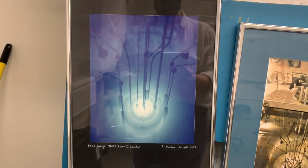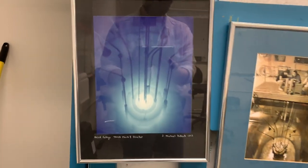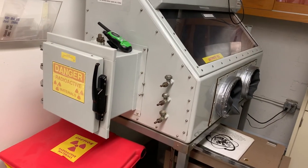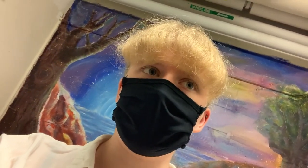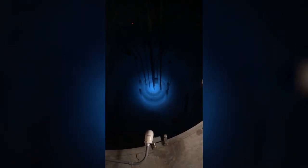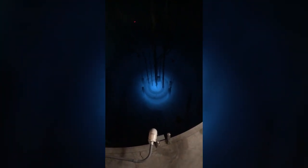We've irradiated some really cool things. We irradiated bone dust from a worker at Chernobyl. We've irradiated fingernail clippings from a married couple and found that on the left ring finger, the nail clippings had traces of metal from the wedding ring. So we're here in the bay right now and the reactor is operating. If you join the program, you'll learn all about what all those pipes and lines and stuff are and about the blue glow.